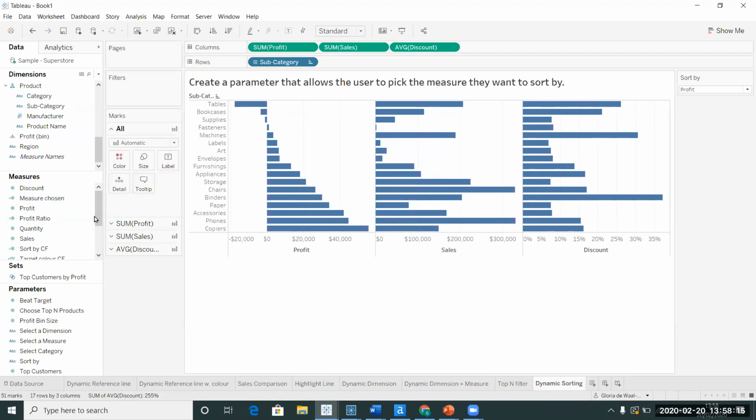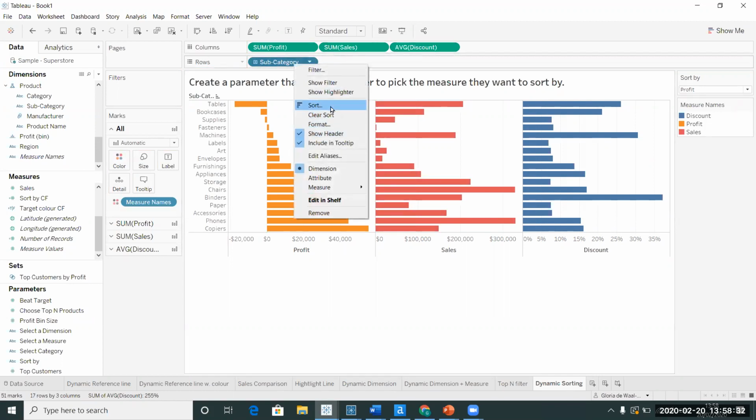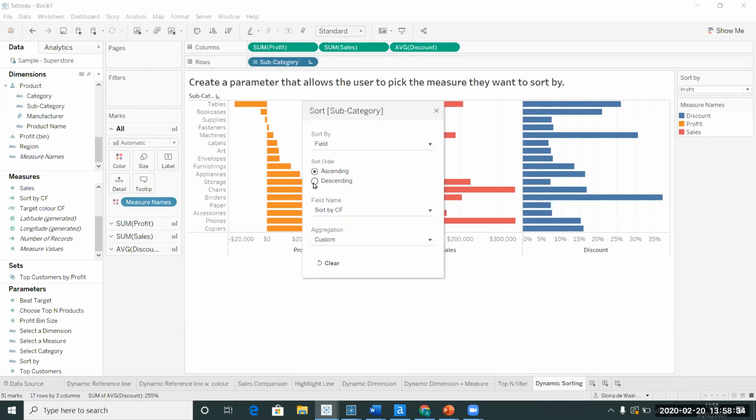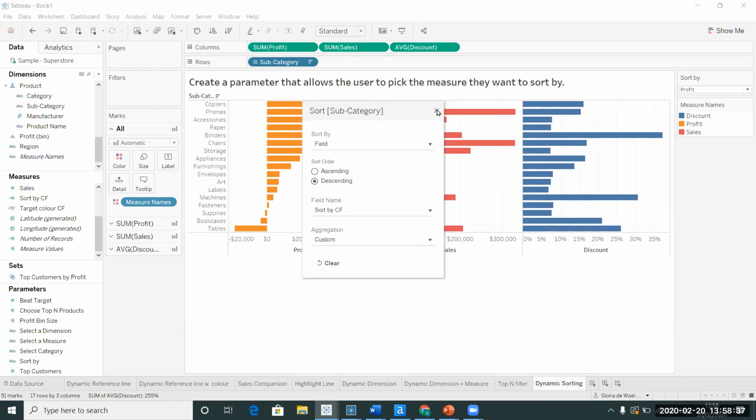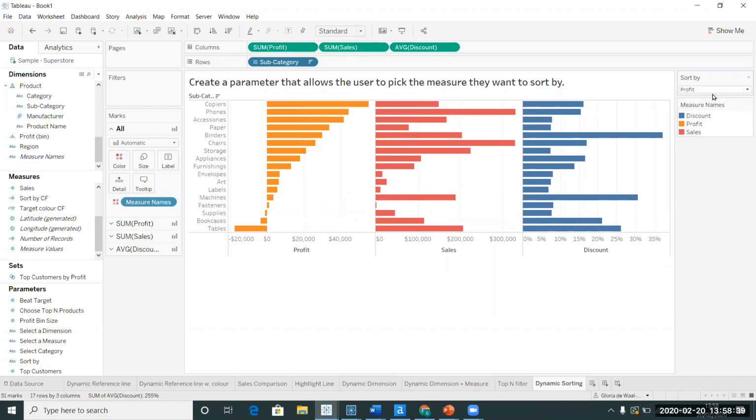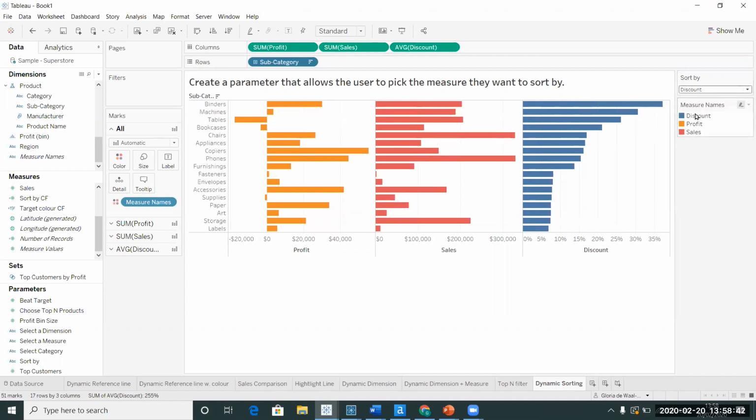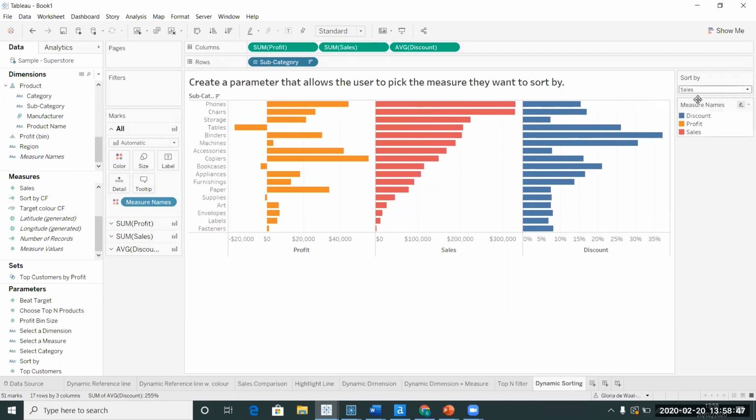And we can drop our measure because we've got quite a few measures on there. Let's take our measure names and drop that onto color on the all marks card. And now we're going in descending order. Let me just reopen up that sort. It's going by descending. You'll see that when you shift between those various different measures, you're going to be telling Tableau, I want you to sort by discount, I want you to sort by sales, or I want you to sort by profit.